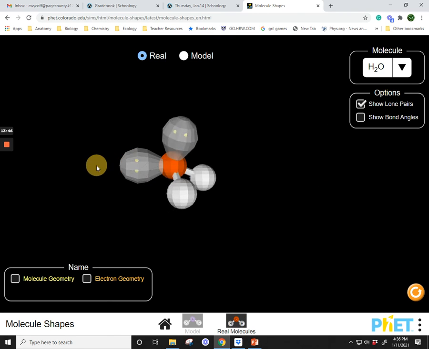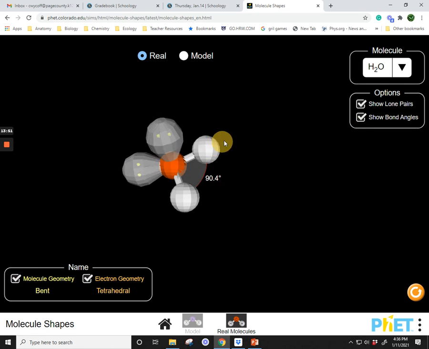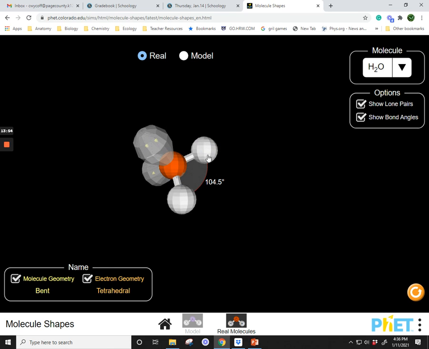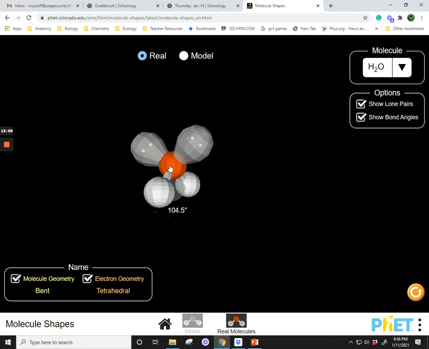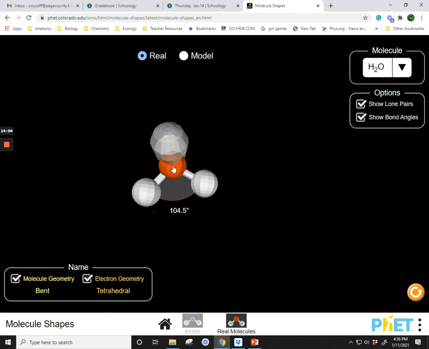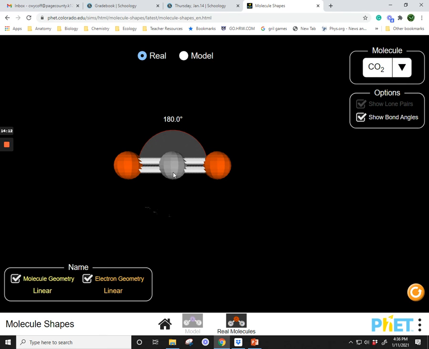So there's water again. I'm going to show you the electron density and the bond angles. And you will see this one is slightly less than 109. So this is the real molecule of water. Okay, O, H, H. So this ends up taking more space, causes this to bend down more because the repulsion is greater. All right, let's look at carbon dioxide, linear. Okay, here's carbon, and then oxygen, oxygen, 2 double bonds, and no lone pair. So 2 electron densities and no lone pairs on the central.